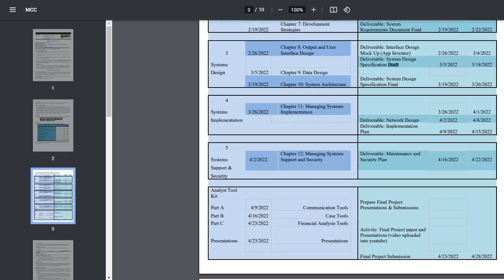You'll need to upload that into YouTube, and you'll need to provide me a URL of the presentation, usually 5-7 minutes maximum, from introduction to body to conclusion. And you'll need also to turn in your final paper of the project, which is a combination of all these different phases. So each one of these will be completed on its own. Then at the end, you'll format it as a single document, which also can be used as a portfolio when you go apply for a job. You can show them the type of work that you completed. I mean, it's a smaller scale.